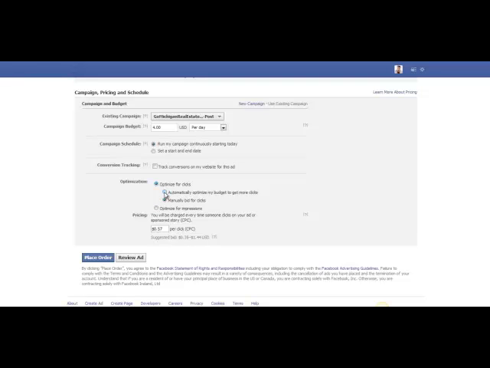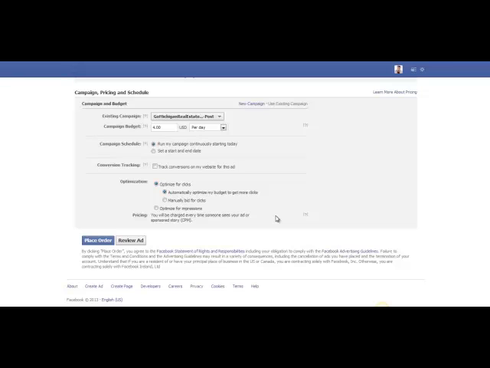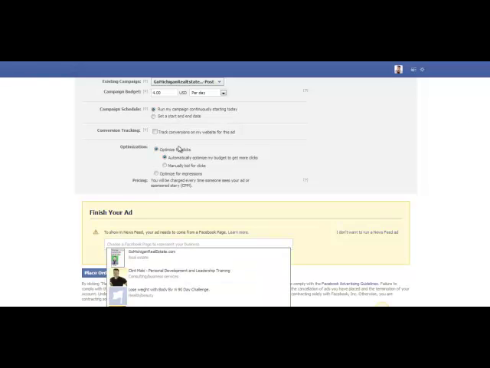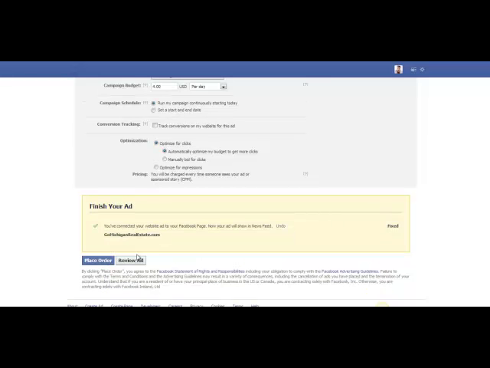I am going to let them decide what it's going to cost me, and when it hits that $4 a day, I'm done with the ad for the day. So I'm going to place that order. Oops, to show in your news feed, your ads need to come from a Facebook page. What that means is they want to know that you are actually promoting a page. So that is coming from my GoMichiganRealEstate.com, not my personal page. So it is attributed to that page. So we're all fixed, and place that order.